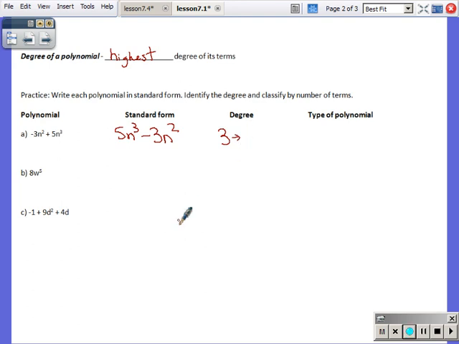Well, a third degree polynomial actually has a special name. How else could we read this other than 5n to the third? Most of you would say 5n cubed. Well, with a degree of 3, we would call that a cubic polynomial. And actually, we can be even more specific than calling it a polynomial. It has 2 terms, 5n to the third, -3n squared. 2 terms is a binomial. So if I was classifying this polynomial, I would say that it is a cubic binomial. Cubic meaning the degree is 3, binomial meaning it has 2 terms.